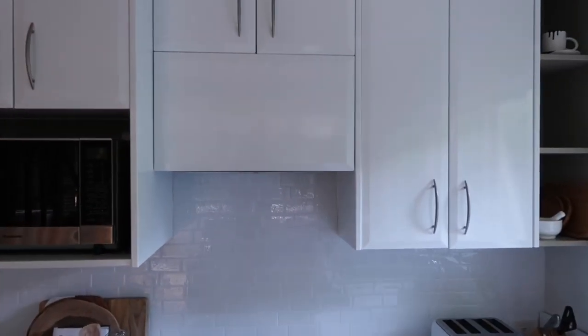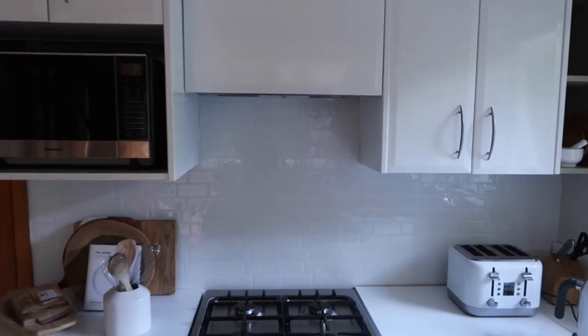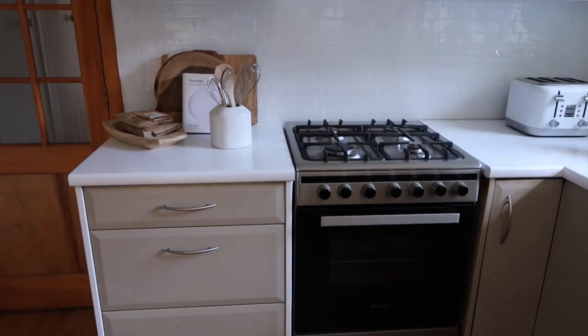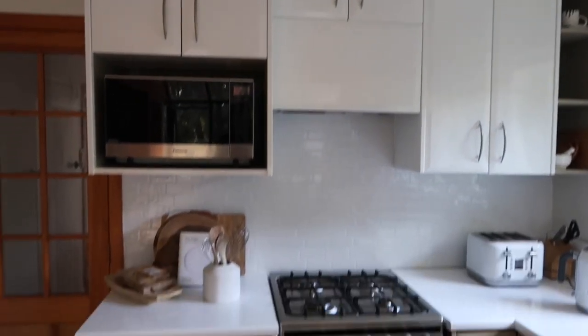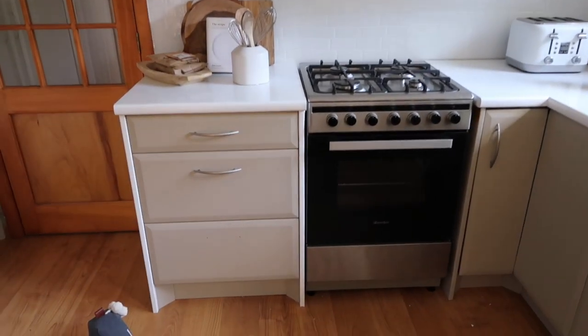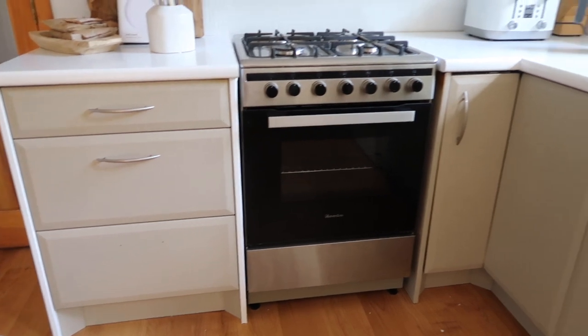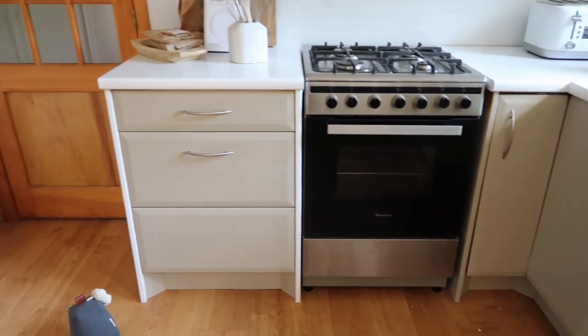But yeah, I'm so excited with how this is all turning out. Sorry, the sun is going in and out of the clouds, so the light is changing in here, but you can see up here I've got nice fresh white, and then coming down here you can see the original color of the cabinets. They're actually looking a little bit lighter on camera than they actually are. They are quite dark.